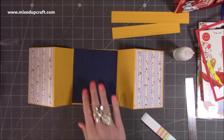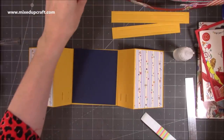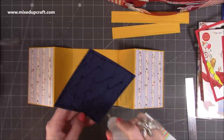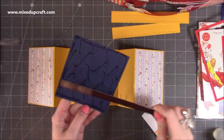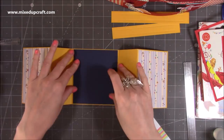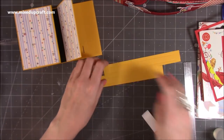So you can do pattern if you want. I've got the stripe in the back of this one here. You can just see it. So it's entirely up to you. So I'm going to stick that down as well. I forgot to say this piece here is 4¼ by 4¾. Okay, so whilst that's all drying, we're going to grab these two pieces here.